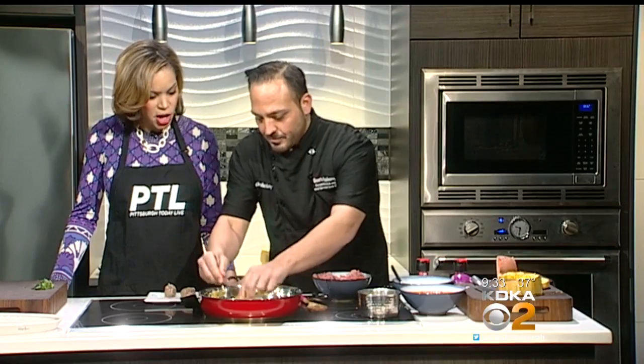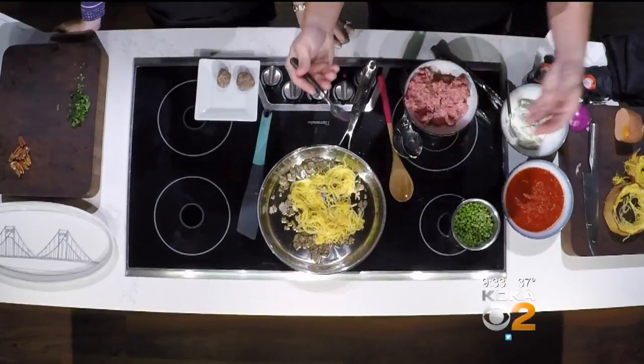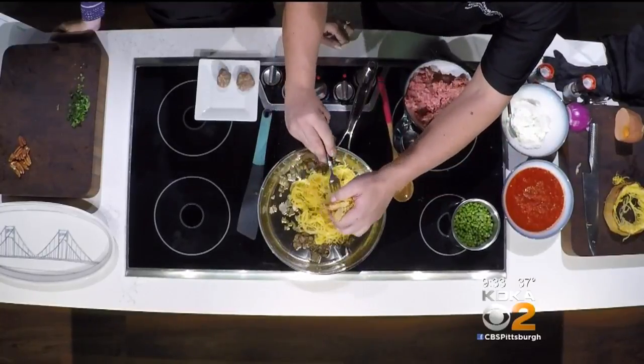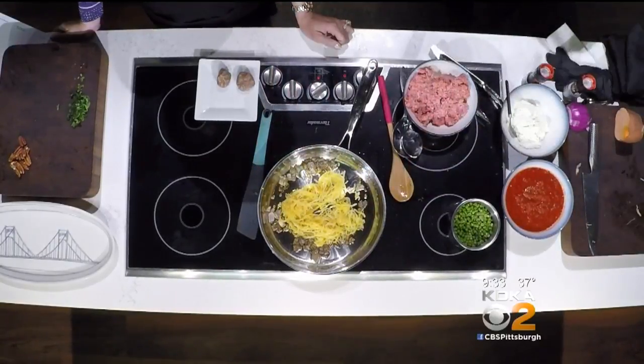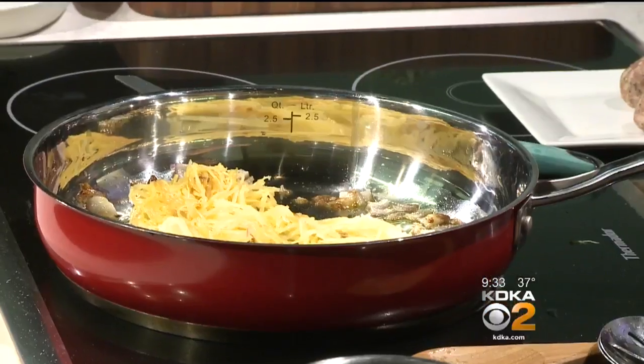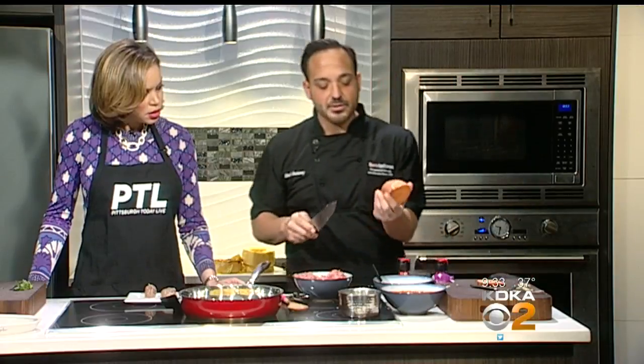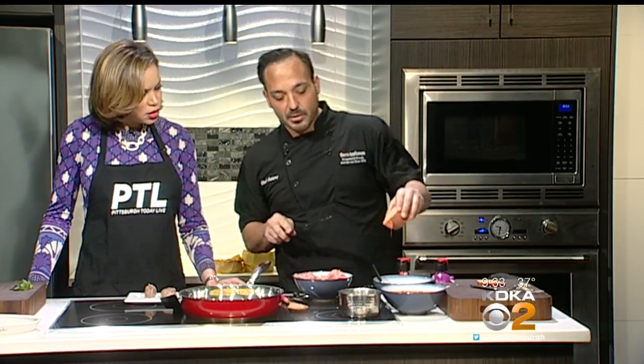How difficult is this to do at home? You can do this in one evening — I did it last night at my house. Just popped everything in the oven and took it out. You can even do this a day ahead and shred the pasta cold. If you do the Sunday meal prep thing, you can have it all ready to go. For the sweet potatoes, we'll cut them like this — that's a large sweet potato. See how I cut it down so it lays flat. You want flat, not round — just give it a slice.